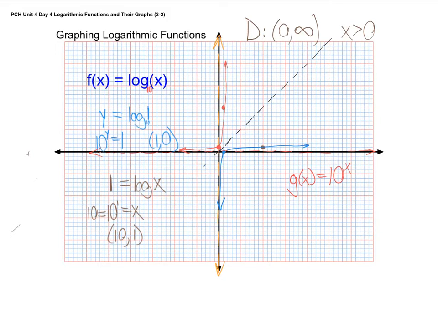There's our line y equals x, and remember that's the case anytime we have an inverse function. It's going to be the reflection. So keep that in mind there. You have the point 1, 0 on your log function. You've got the point 0, 1 on your exponential function. You've got the point a, 1 on your logarithmic function, where a is the base. And you have the point 1, a on your exponential. All the x's and y's are switched.